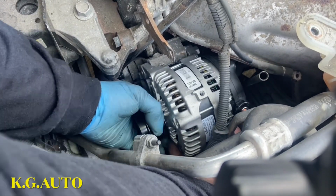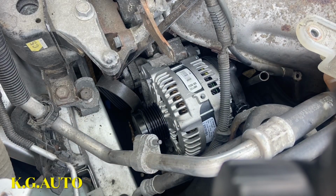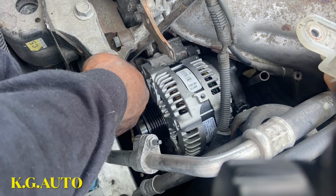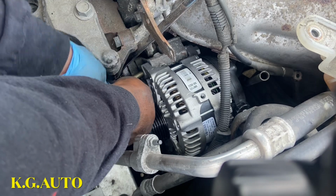We should have it there now. So we're gonna pass this for this one. Let me spray something on it because the bolt was a little tight. I'm gonna put some penetrating glue on it. So then we're gonna start fighting it. We'll go ahead and pass this guy. Once you pass that hole there, we should be fine.